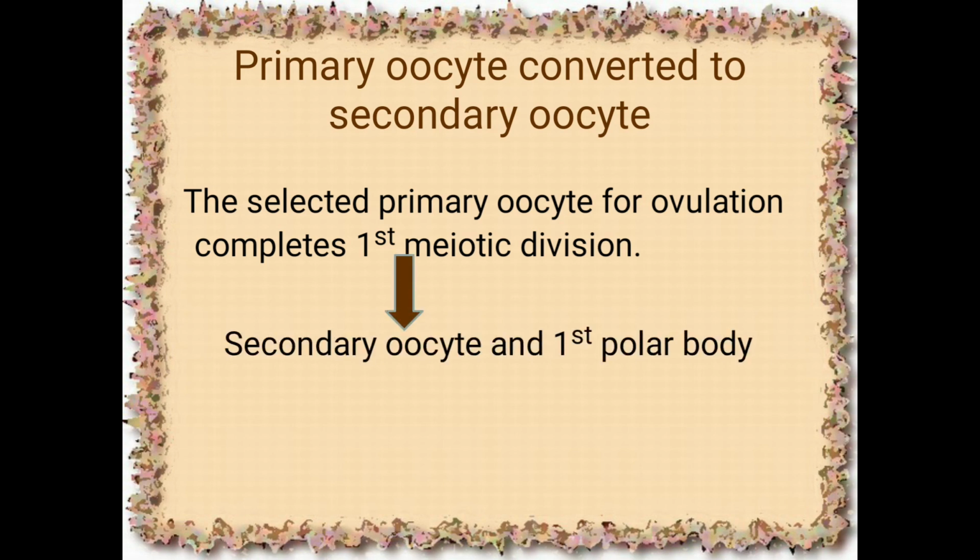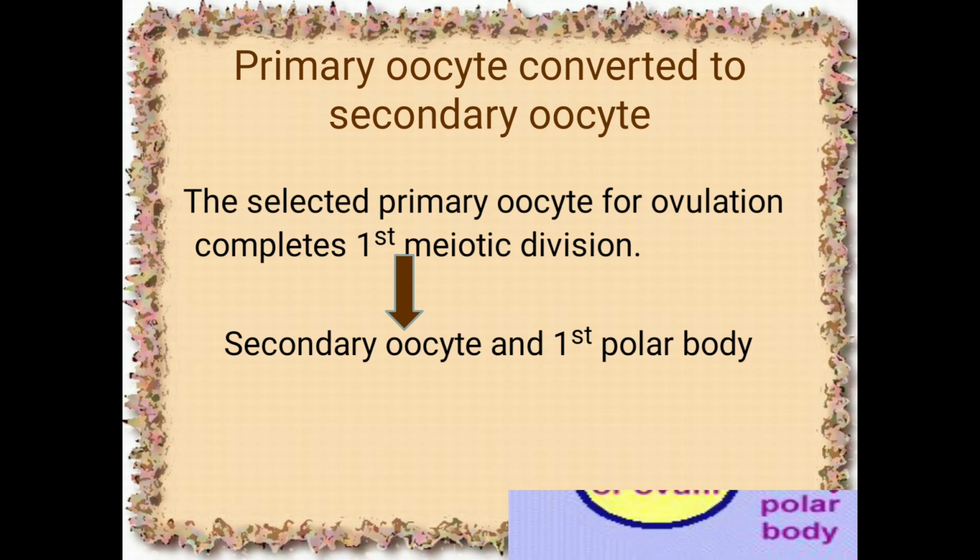After completion of the first meiotic division, it forms the secondary oocyte and the first polar body. The secondary oocyte contains 23 chromosomes, and the other is the first polar body. Why is it called the polar body? Because the cytoplasmic division is grossly unequal in this process. The secondary oocyte retains nearly all the cytoplasm, whereas the polar body contains very little of it, so the polar body becomes completely non-functional. So it is called the polar body. When the first meiotic division completes, it forms the secondary oocyte and the first polar body.